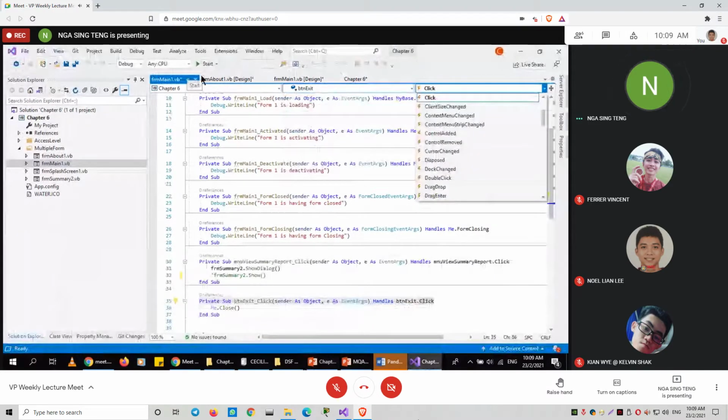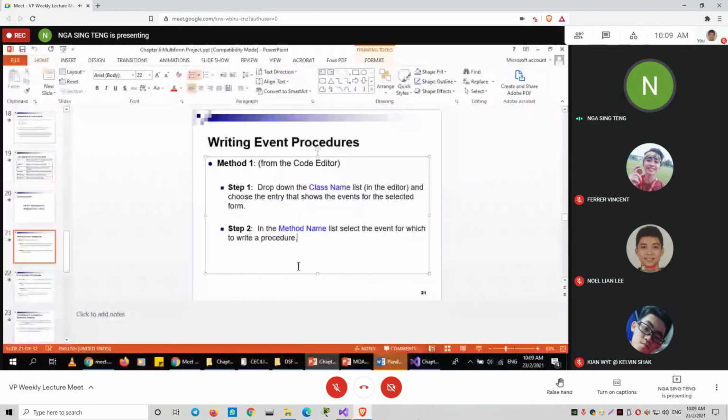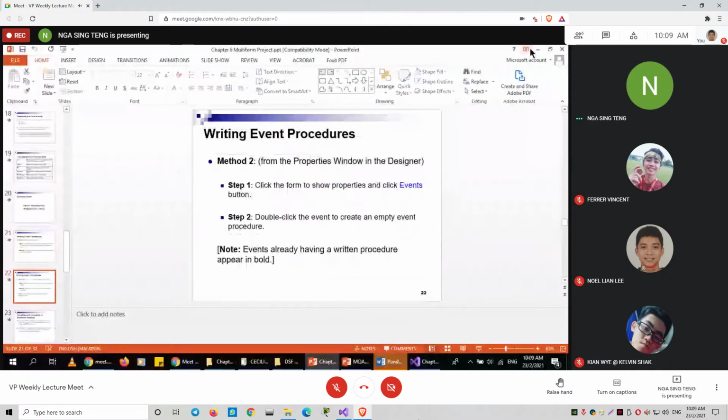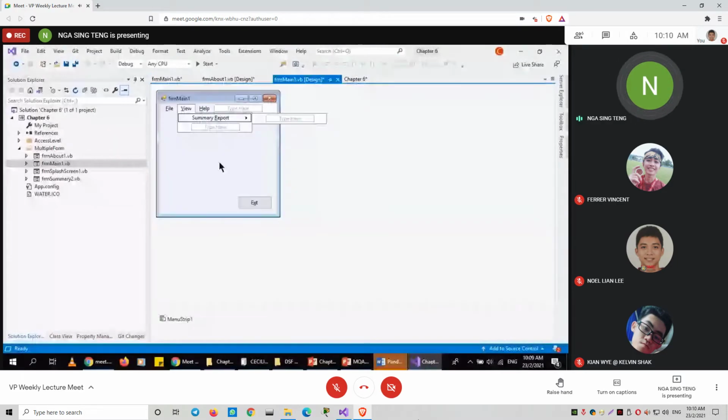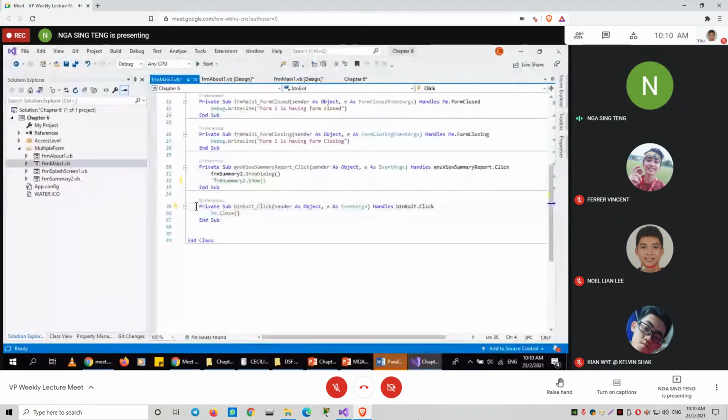Or the steps for method 2: show properties, click events, double click the event, the easiest way. So you just go back to here, double click it, and it will give you ready code for this line and this line.